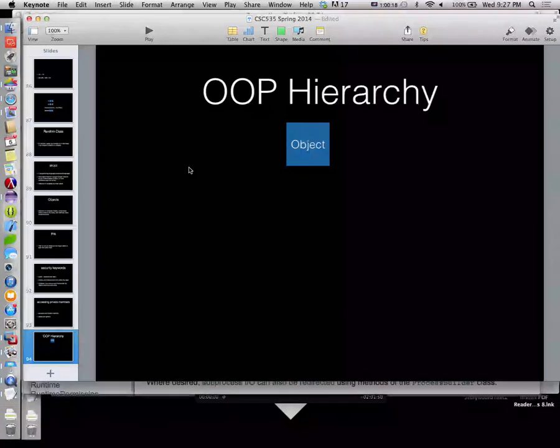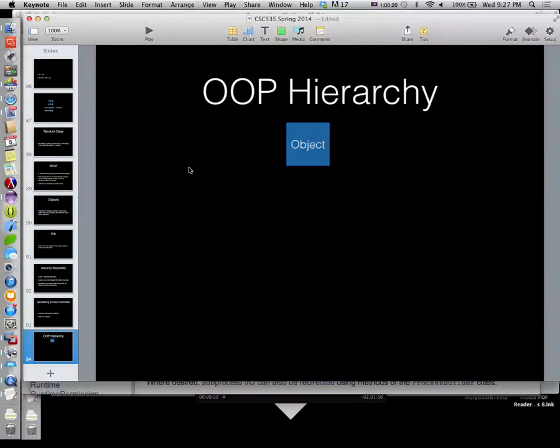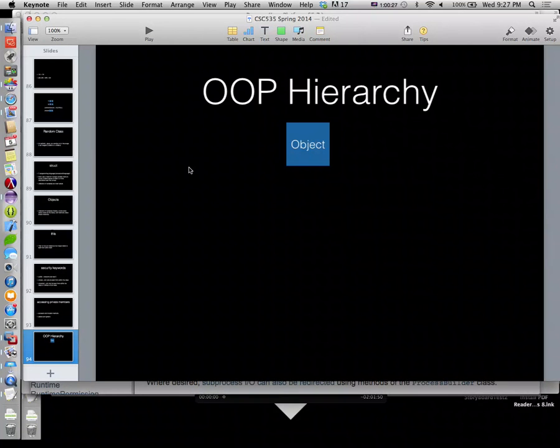So whoever originally wrote Java, or any object-oriented language, sometimes they don't call it object. For instance, Objective-C calls it NSObject. C# calls it object with a lowercase o. Completely different, right? You get the point. But when they build it, they build this core object called Object and build into it all of the generic stuff that is common to all objects. Okay? All of the generic stuff that's common to all objects.